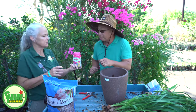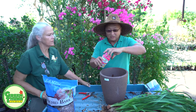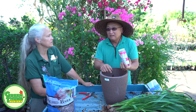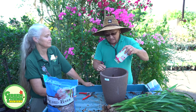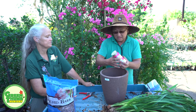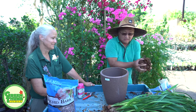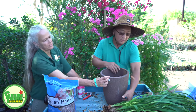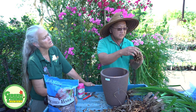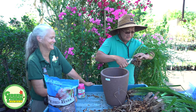Let me have the Osmocote. We're going to use Osmocote — I like Osmocote for almost everything: indoor plants, outdoor plants, even water plants like water lilies because the little pellets sink. Sprinkle a little bit and mix it in. It doesn't burn, so in case you pour too much, it's okay. A little bit of bark — and make sure the working area is as clean as possible. Try to make it as clean as possible; it's almost like surgery.